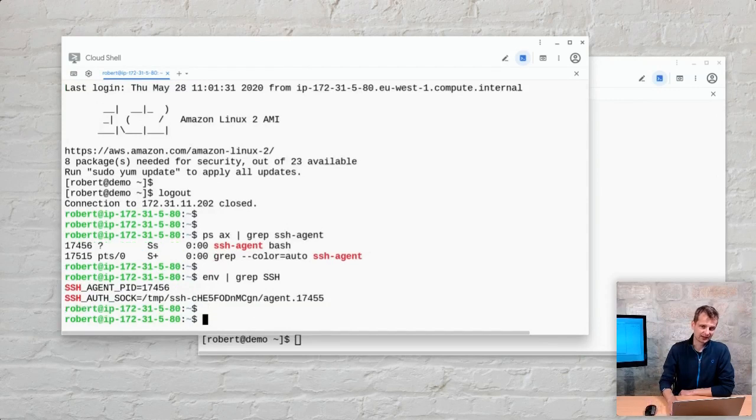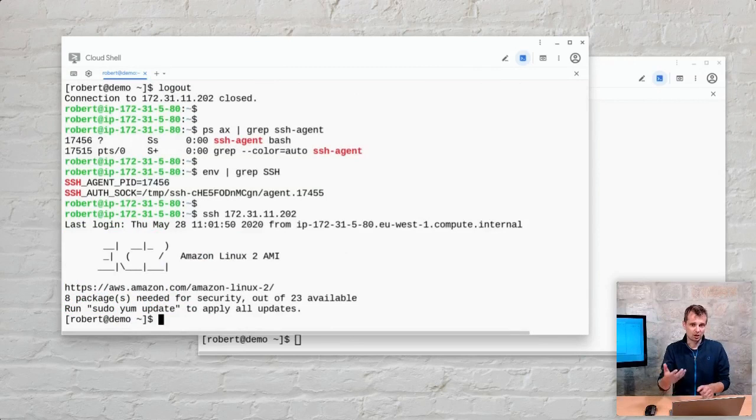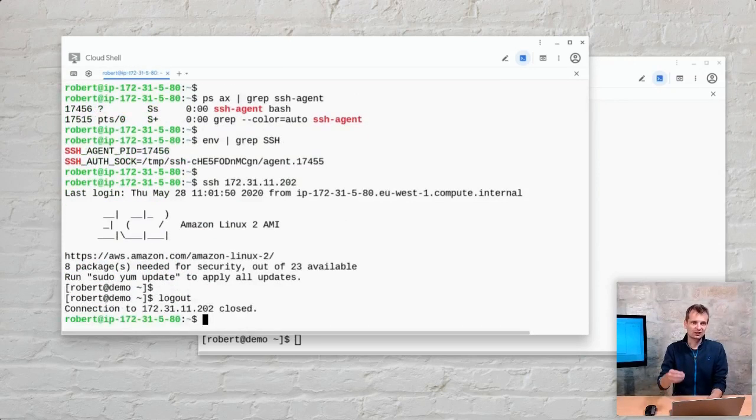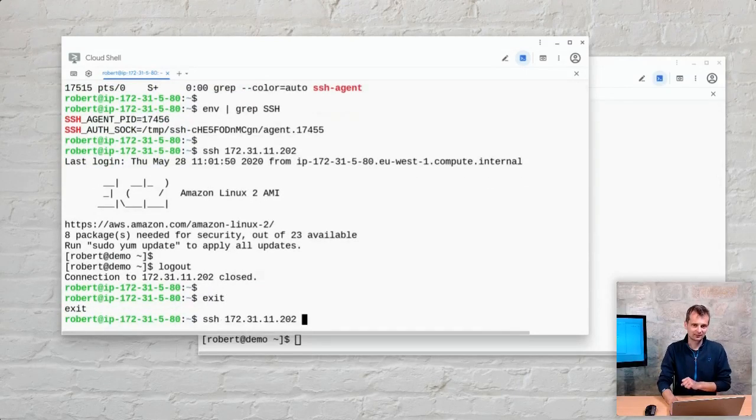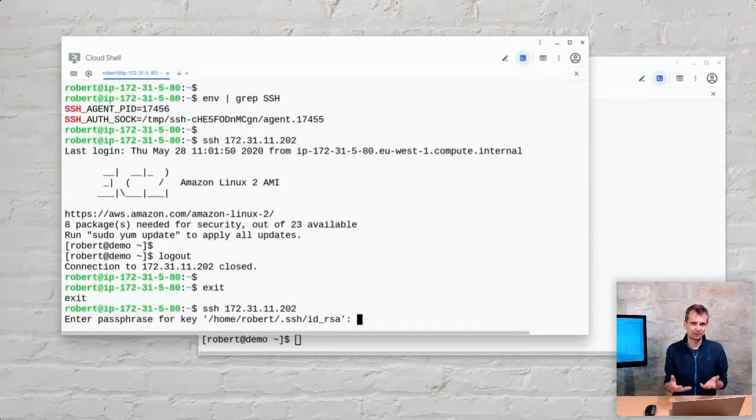And I can use the key again, as long as I don't leave this bash. If I leave this bash that was started by the SSH agent, with exit, then I need the passphrase again.